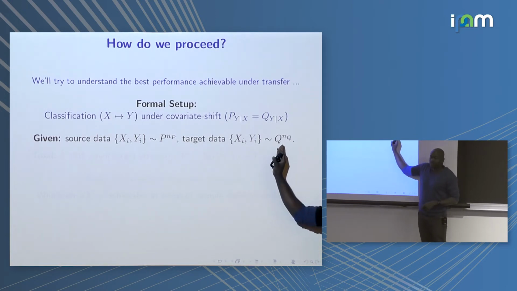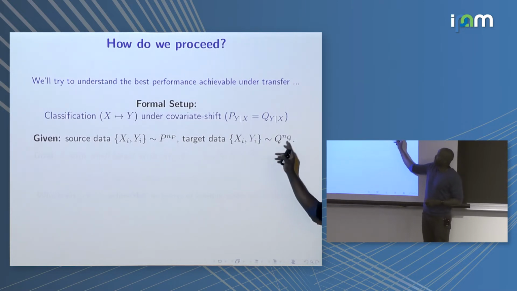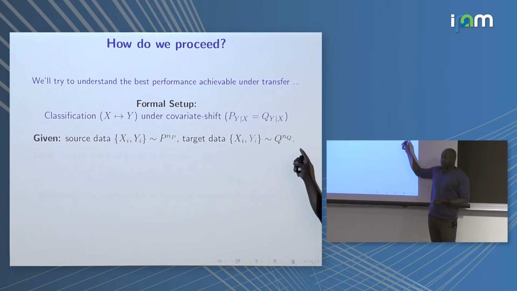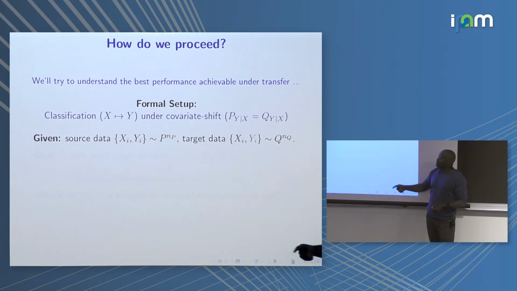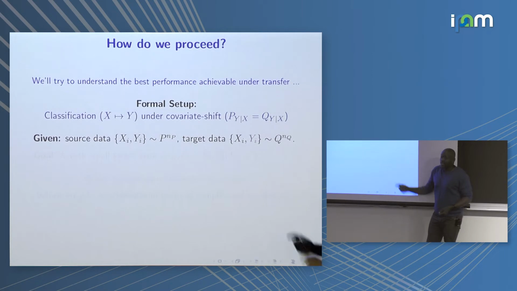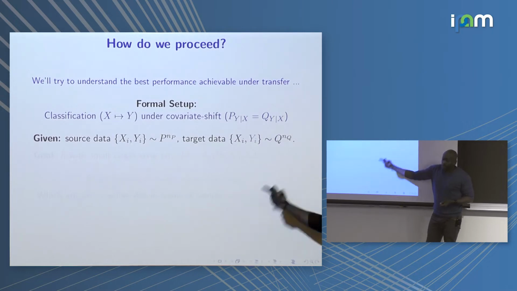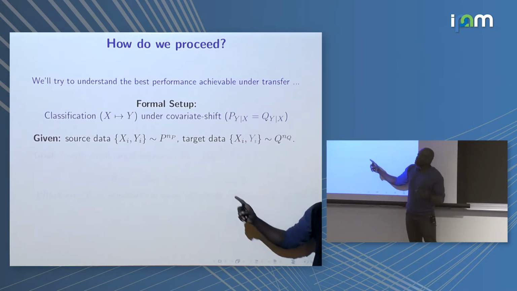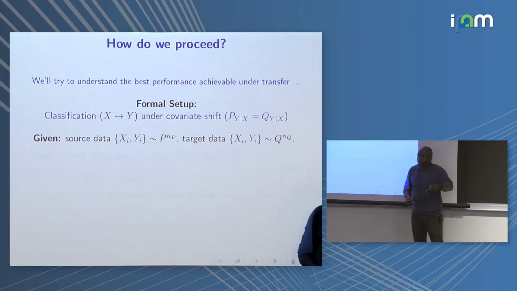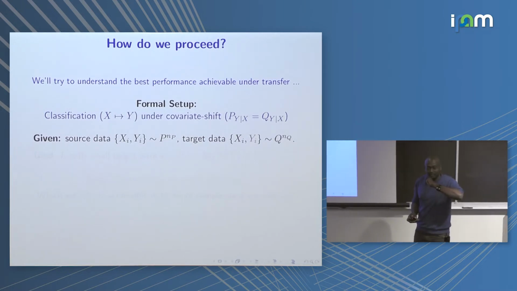Why do I assume labeled data from the target? Because often, for two reasons, in the practice of transfer, people would get some labels, right? But the most important reason why we are assuming this is because we want to understand the value of acquiring more labels. So we assume in our setup that our classifier has access to labeled samples from the source and from the target, and can apply any procedure to return a good classifier. And we want to understand, for such a classifier that has access to both samples under different sample sizes, what are the performance limits they can attain. I hope that is clear.